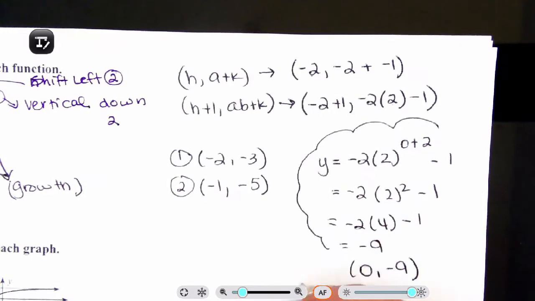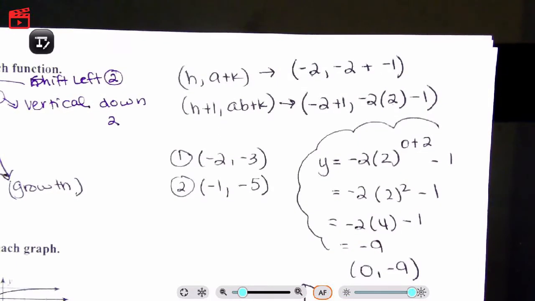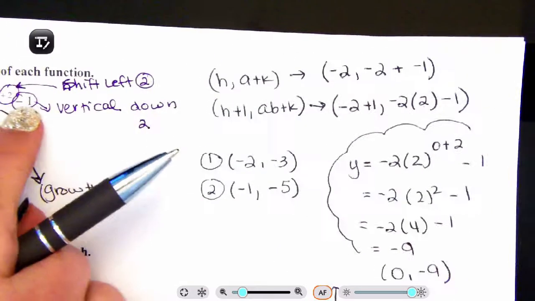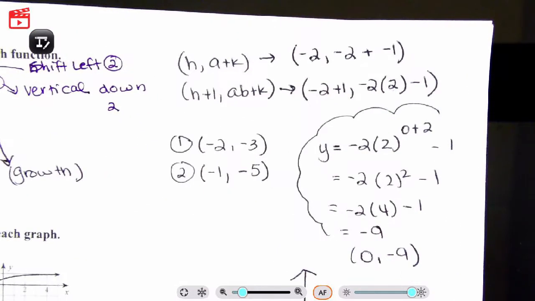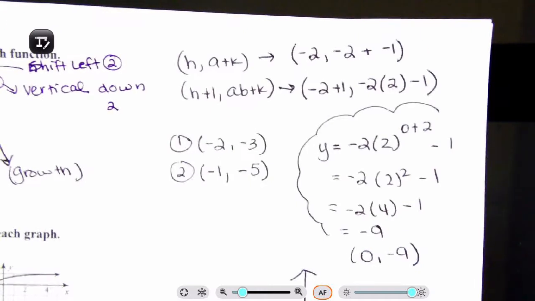Let's go ahead and sketch. I'm going to sketch this out here. Again, it doesn't have to be perfect. We also need to identify what our asymptote is. In this case, our k value is negative 1. So that means our asymptote is at negative 1. For our asymptote, it needs to be a dotted line because it technically doesn't exist. Still a line, so it needs arrows.